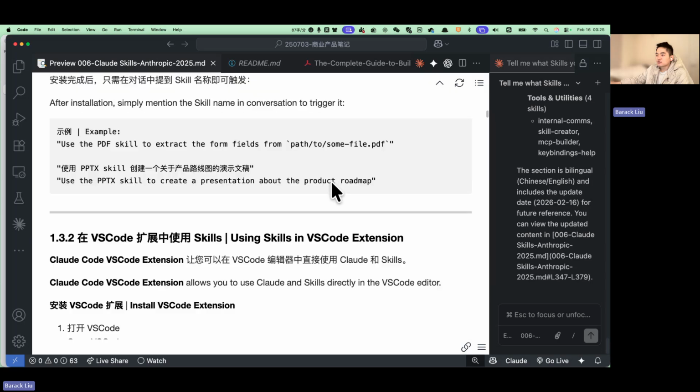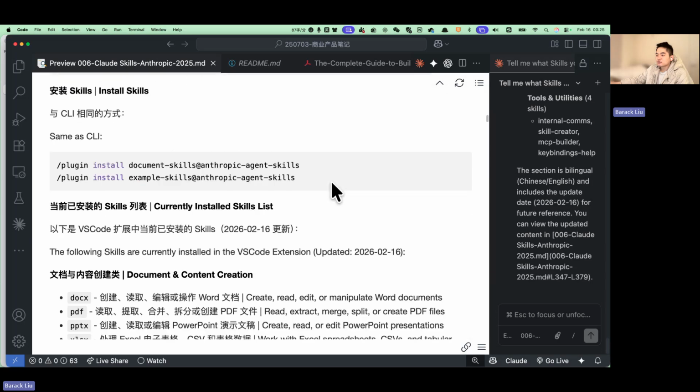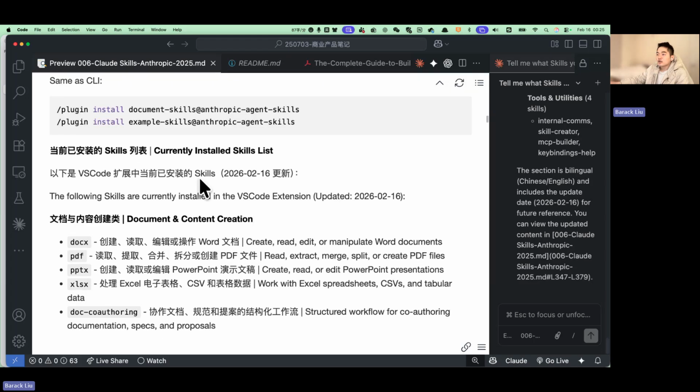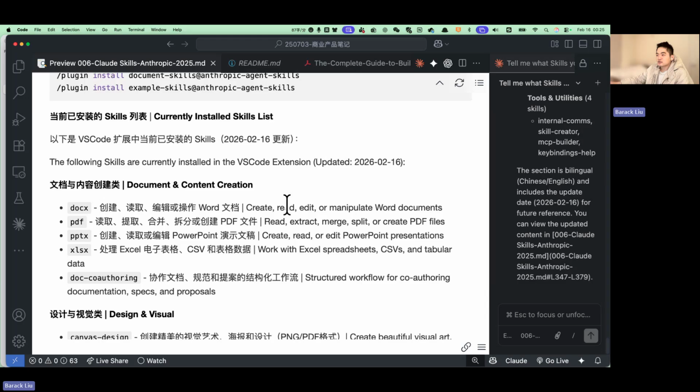Okay, this is how to install skills. Here are some skills I already installed, such as DOCX: create, read. PDF.